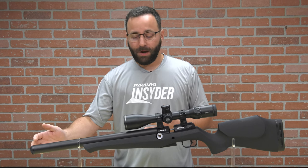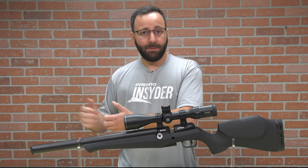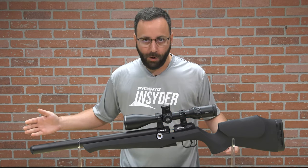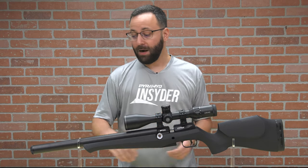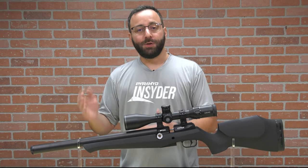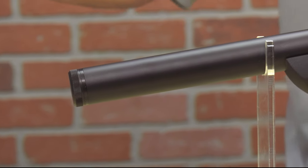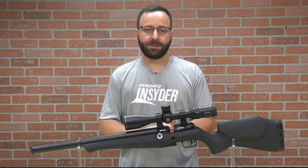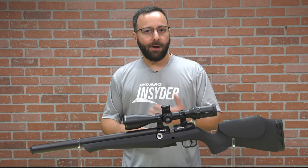Starting at the front of the gun, we do have half-20 threads under this cap here, and that just screws off. You'll see me add a moderator later because the gun out of the box is pretty loud. This 500-millimeter version definitely packs a bit of a bark, and that's okay — we know how to moderate that. Moving on back, this is the meat and potatoes of the gun, as the air cylinder is over the barrel. This big diameter thing here is all air cylinder. It fills to 230 bar and it's about 208 cc's. When you get a 600 or 700-millimeter barreled variant, you'll obviously get a larger air cylinder to accompany that, so they're different sizes, which yields different shot counts for all three sizes — something to keep in mind if shot count is important to you.